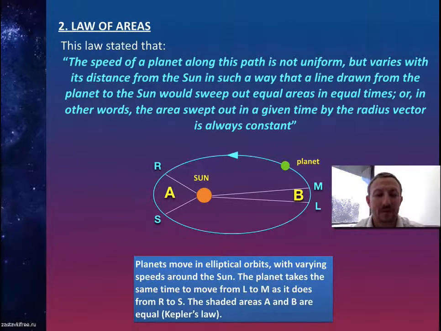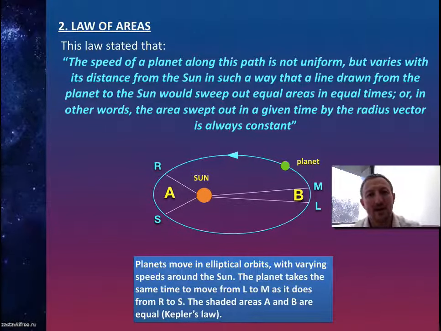So it's going to cover a larger area, but it's actually going to cover exactly the same time that it covers when it goes from L to M on the other side, sweeping out again the same area, but over a smaller distance. With it being over a smaller distance, it's going to have less speed, but the time period, because there's less speed, will be directly related to how far it is from the sun. So both A and B will take the same time, but in order for that to occur, the movement from R to S has got to be a lot faster than the movement from L to M.